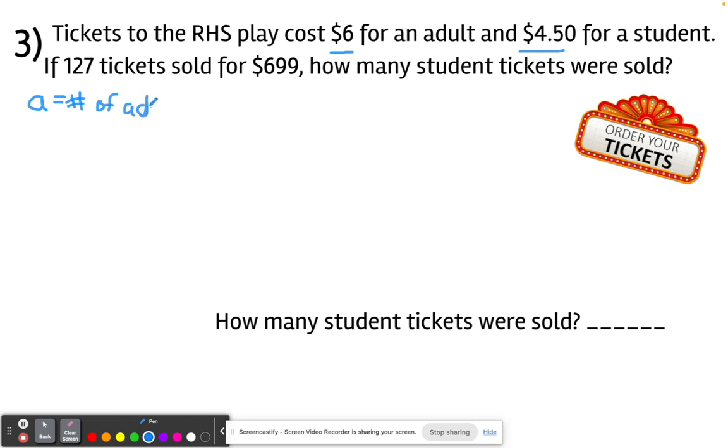Now, my next thing is student tickets. I'm going to tell you I will rarely use S for a variable. And that's because if you've seen my handwriting, my S's and my 5's look an awful lot alike. So I apologize to those of you who do not think students are children, but I'm putting a C instead of an S for child tickets versus adult tickets. You can think of it as student, but I just know that S's and 5's look way too much alike. I'm going to use a C.